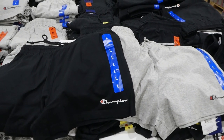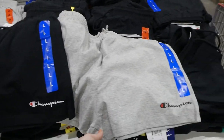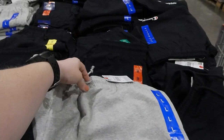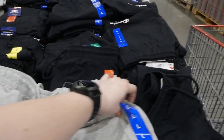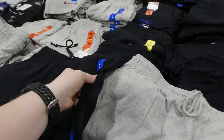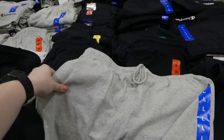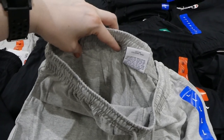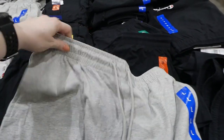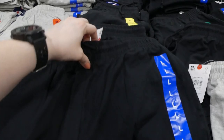Champion Women's Jersey Shorts are $3 off, down to $13. These are supposed to go with the shirts. They come in black and gray with the Champion logo on the bottom. They have about a two-inch inseam so they're meant to be shorter. There's an elastic drawstring waist and side pockets but none on the back. They're a thinner cotton — nice and cool. The black ones are definitely much thicker and not see-through.